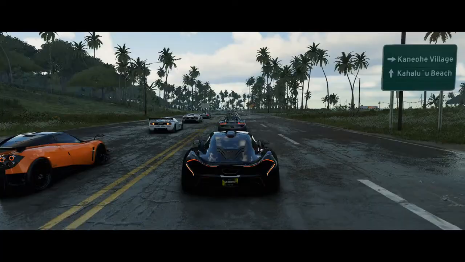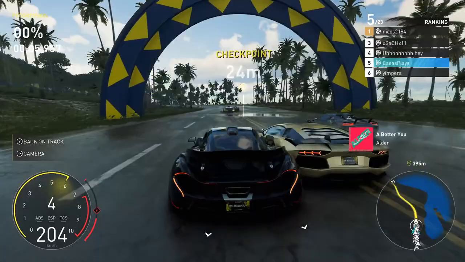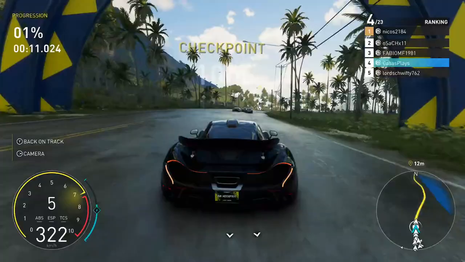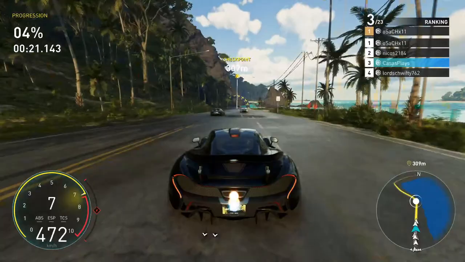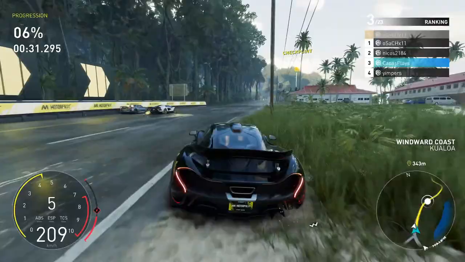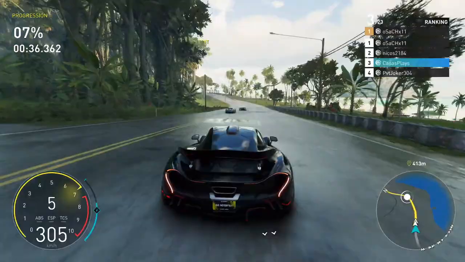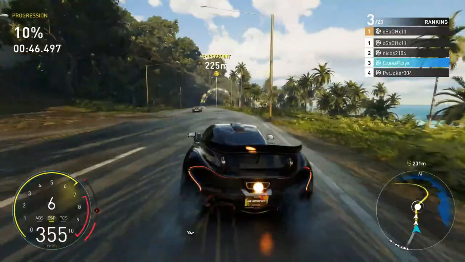Starting in 8th position, okay. Here we go. So we have 3 races to do here, but we're going up against 28 players. A 28 player race, that's kind of crazy. Okay. Hey, we're in 3rd place so far. Woo, boy. Oh, God. Hit it. And this is a car that I brought over from the Crew 2.